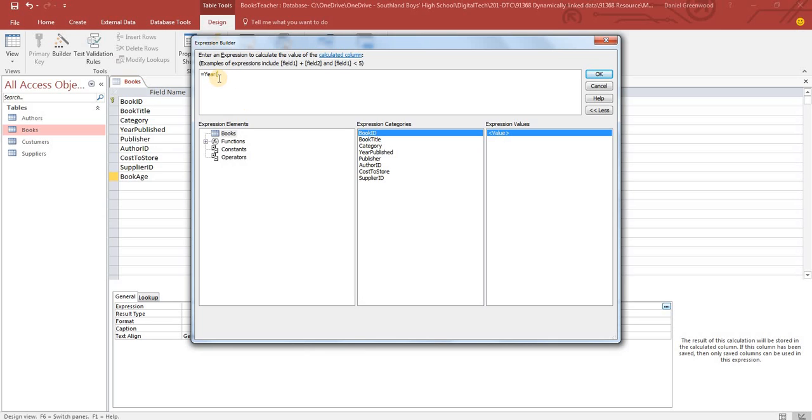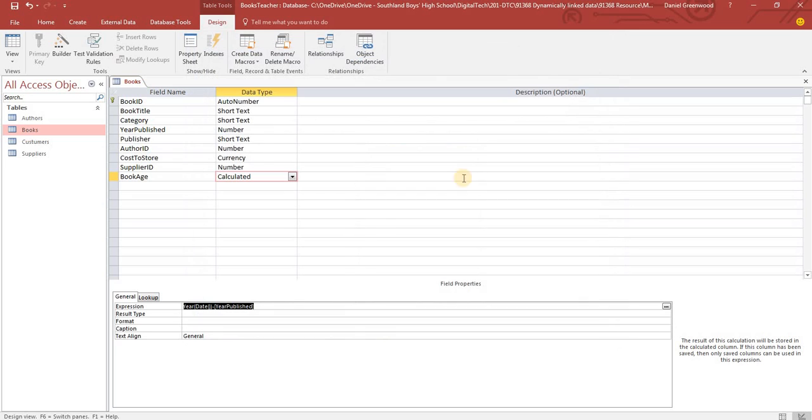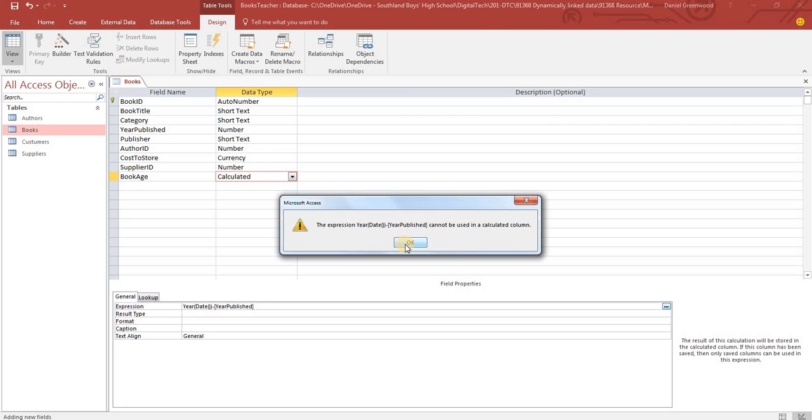Right, anyway, date. Let's try this thing. Date minus publish. It'll probably have a full bar effect. It didn't for some reason, though. Well, we'll go with that.